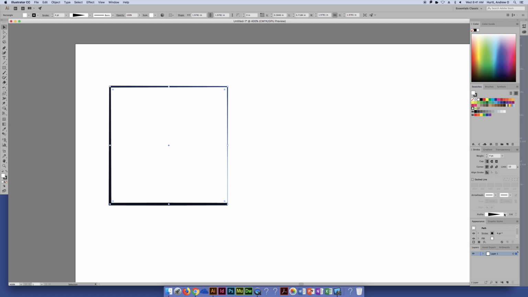But again, down here there are some different profiles you can pick if you want it to have almost a brush-like look. And here you can have it flip along the path because it pretty much starts here, goes around and ends. You can have that flip kind of like when we were playing with the flipping gradients. And again, all of your options pop up at the top of your screen as well.